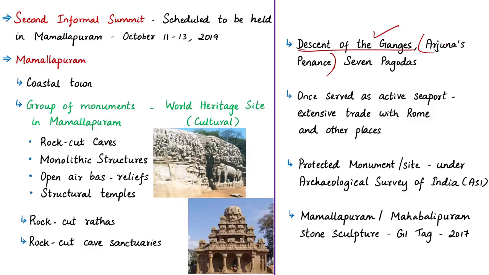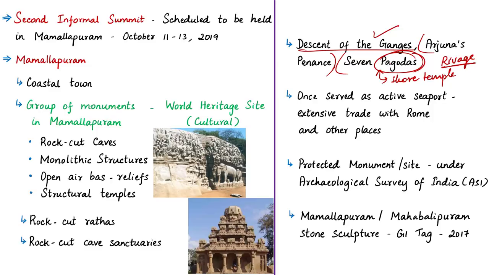Now, along with these, there is also a famous shore temple in Mahabalipuram. This famous shore temple is also called the Temple of Rivage, because rivage in French means shore or beach. This shore temple has three structural temples and many sculptures which depict the glory of Lord Shiva. Now, this shore temple is also called the land of seven pagodas. It is called so because of the belief that once there were six other great structures or temples along with the present day shore temple. Now, here note that pagoda means a Hindu or a Buddhist temple.